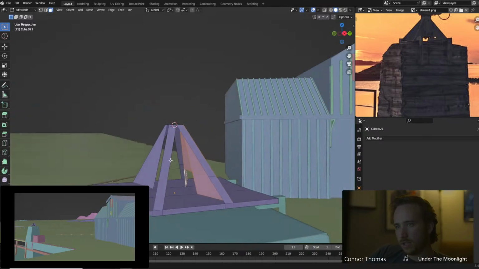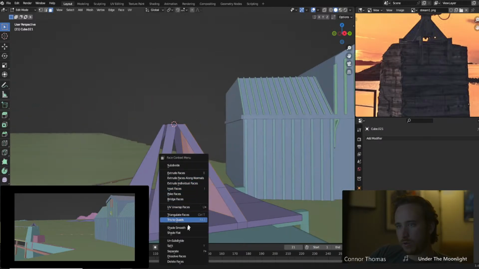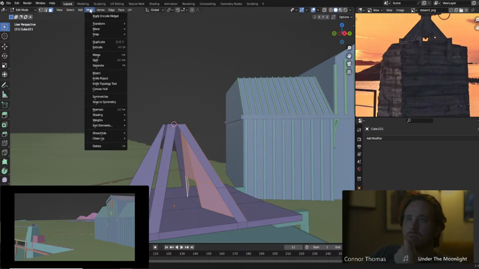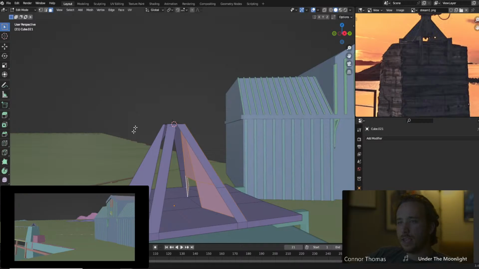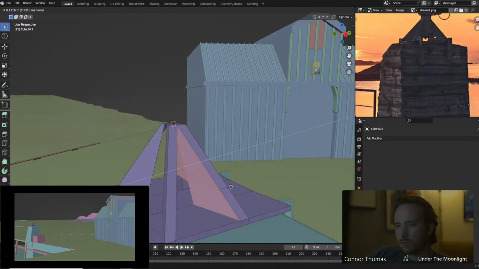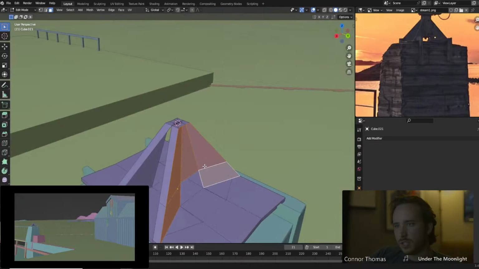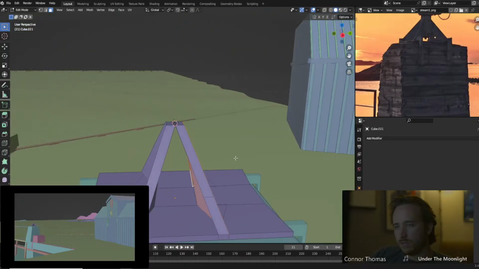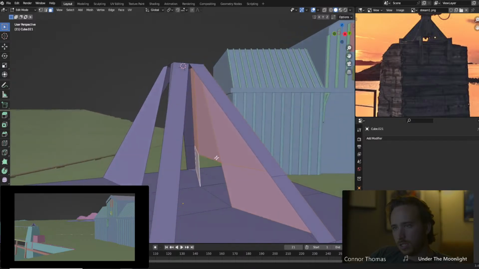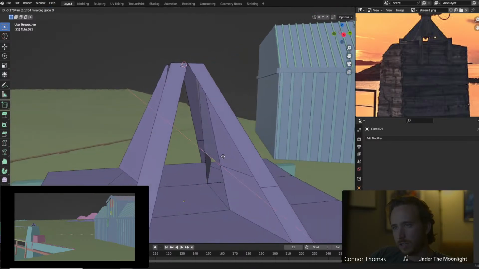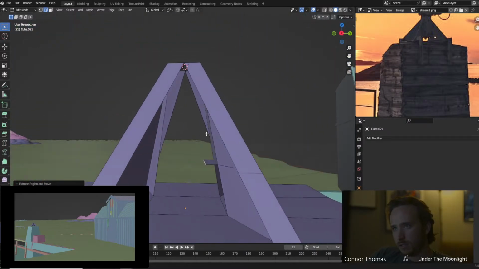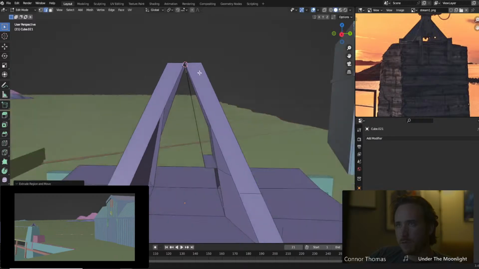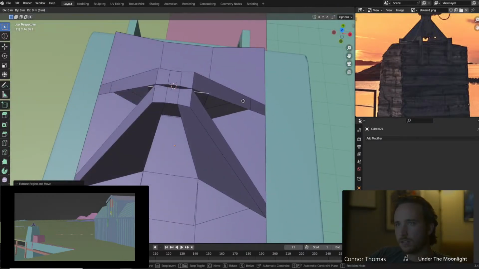No, you can't. I think if we do flip normals, we'll have to right click it or go up to mesh and then normals and then flip. If we do that, then it shouldn't anyways. If it does, then that's unfortunate. We'll just have to extrude it like this and do the manual work. That's fine. It's fine to have to do manual work every now and then, though it's not preferable.